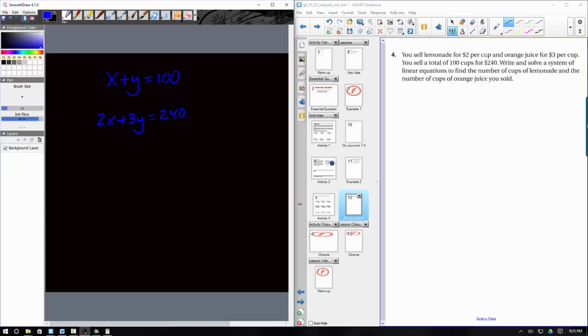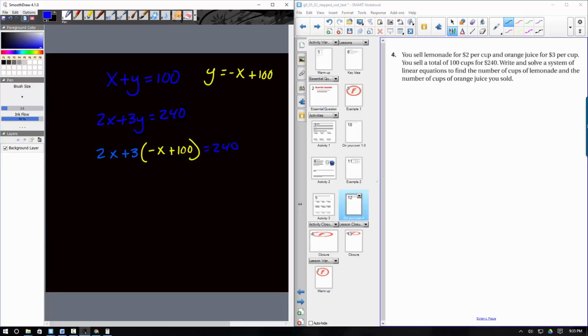So I'm going to go through and substitute, right? So I'm going to rewrite this one. And we've done this one already in the last one. So I'm just going to subtract the x from both sides, and I'll have y equals negative x plus 100. I can just as easily put down x equals 100 minus y. It doesn't really matter. But I'm just doing it this way. So now I'm going to substitute this y value in for this y here. So I'll have 2x plus 3, and instead of y, I'm going to put this down. So times negative x plus 100. And that all equals 240.